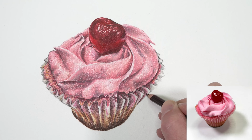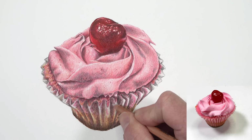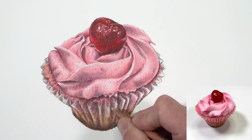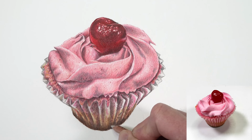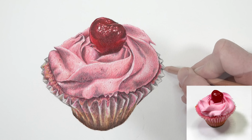We'll continue working over to the right side of the wrapper, again strengthening the shadows with the dark umber. And then again with the colorless blender, we'll smooth the applications, burnishing the colored pencil applications into the tooth of the paper, creating a nice, even, smooth surface texture.